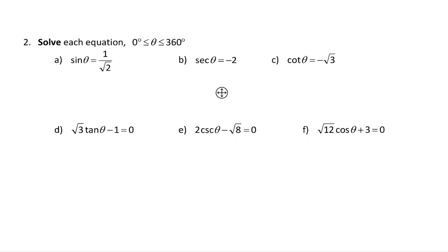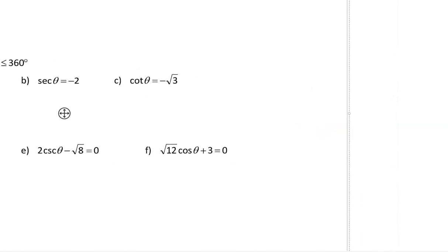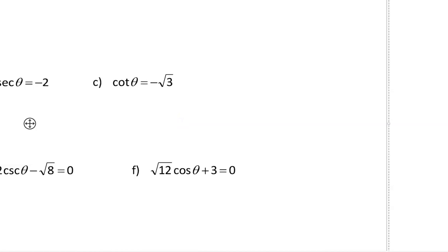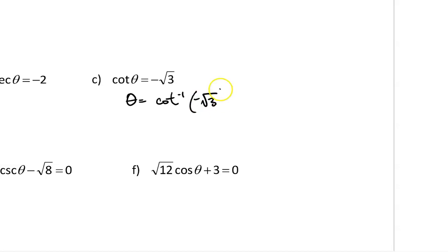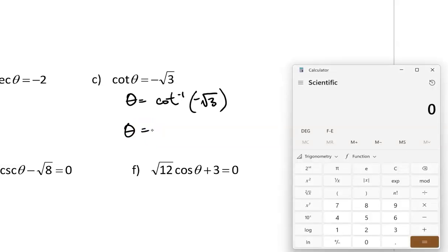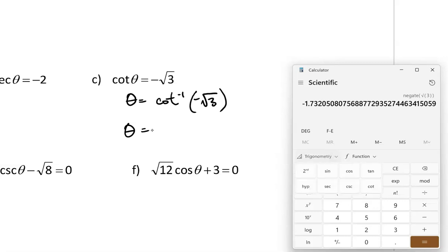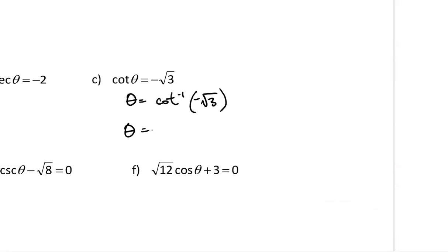So I figure maybe I'll start with C, and then we'll do letter D after as well. For cotangent theta is equal to -√3, what we're being asked here is to find what theta is. So you can do a calculation, and you can say theta is the cotangent inverse of -√3. Right, because you're trying to find that angle, so you can just punch it in here. You go root 3, turn it negative, and then we go inverse cotangent. And I got -30.